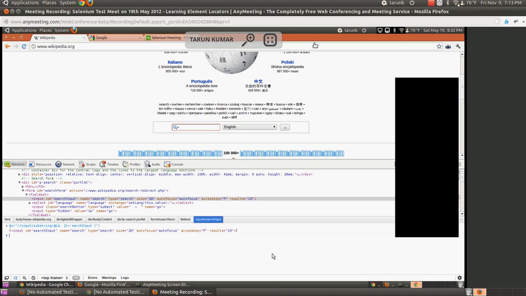Okay, so substring also takes the end attribute. So what we had given here, 2, was the start attribute. We did not give any end attribute, so we can give an end attribute also. So let me just try that as well. So second is the character from where we want it to begin, and then I'm going to give the end character. So let me give 5 as the end character. In this case, it will find the element search input again.